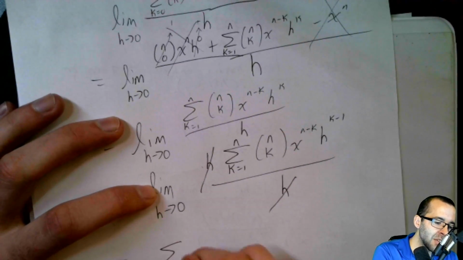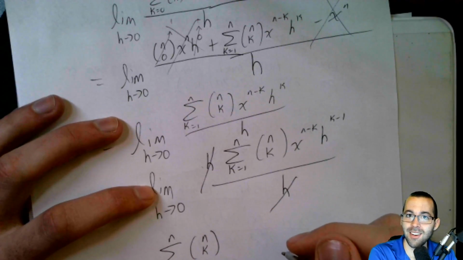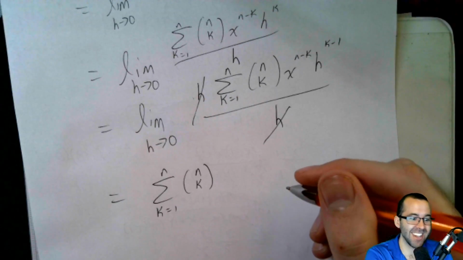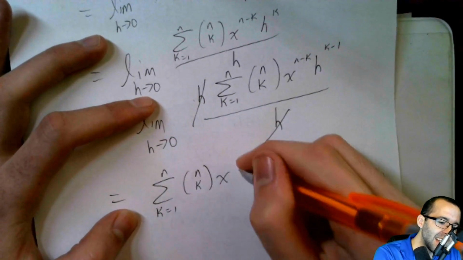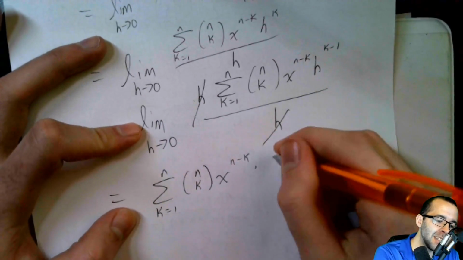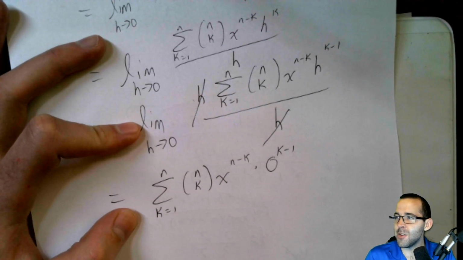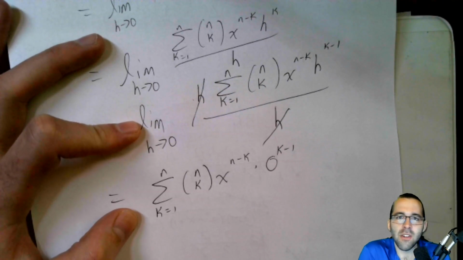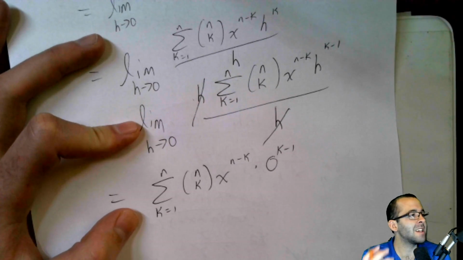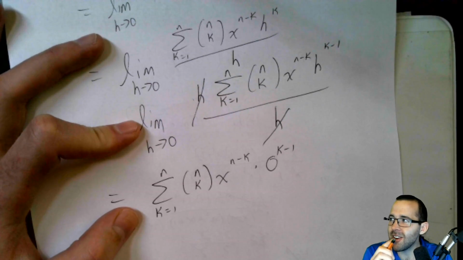We get the sum, k equals 1 to n, of n choose k. Again, I've not done this before. Or I have done this before. It's been a while. I don't know where this is going, but I'm pretty sure we're on the right track. N choose k, x to the n minus k, times h is now evaluated to be 0. Whoa! Uh-oh. You might think we made a mistake. We're taking the derivative of this monomial, and we have it multiplied by 0. Multiplied by 0 means that it's going to all zero out. But not everything's a 0 here.